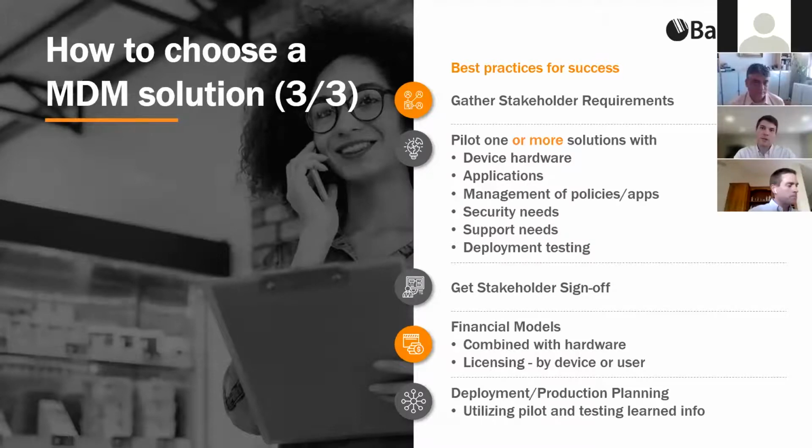Now, lastly, as you start to look at some of these demo options here, take into account the financial models, take into account the licensing models that are out there. So we see some solutions are offering licensing based on the number of enrolled devices. We see other solutions offering licensing based on the number of concurrent connections or even data usage. We also see MDMs out there offering licensing based on users accessing the actual system. So those licensing models can vary a little bit, but just as an MDM must be capable of scaling to your deployment, the financial model needs to scale to justify the purchase. Next slide, please.